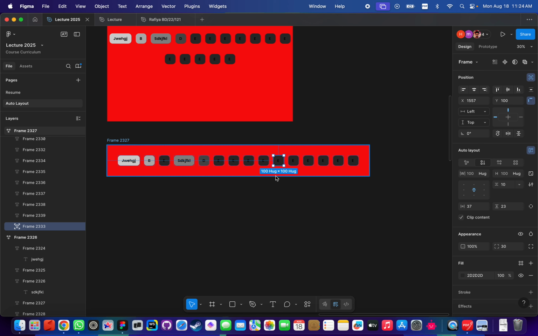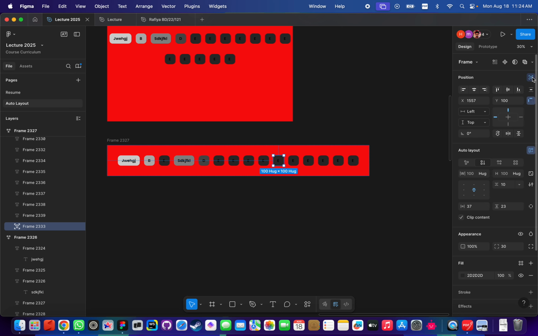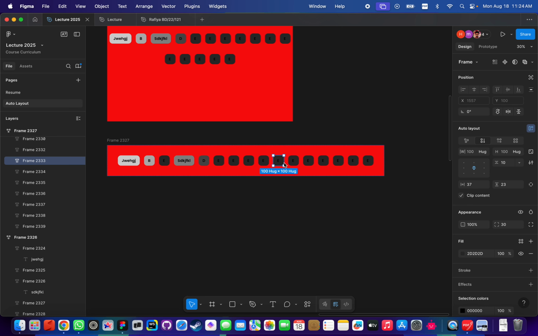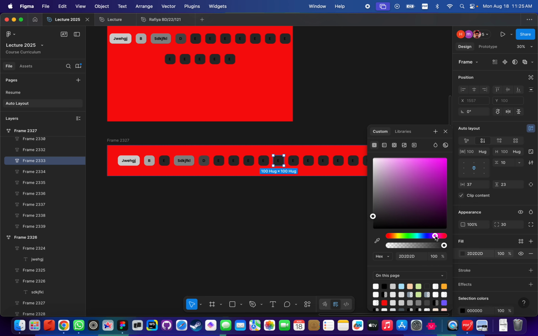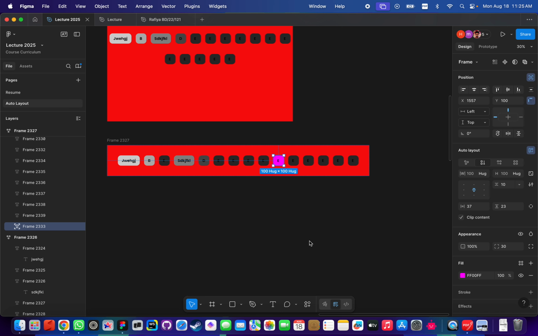What happened? I'll undo it again. Okay. What happened? Anyone? Okay, I'll do it once again. So I'll put this in pink color. Okay, please observe. What's happening? The option for us was ignore auto layout. In other words, that particular element should not be constricted by the restrictions and boundaries that auto layout has put on it, right? So where did the other element go? Why did this happen?